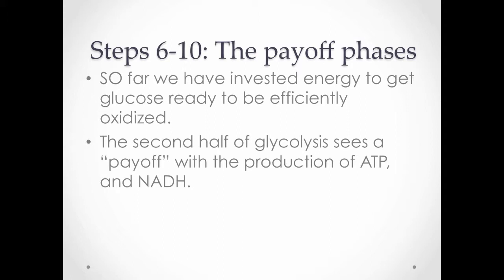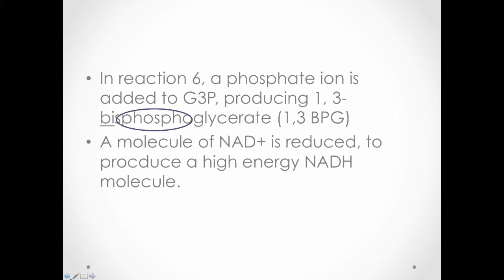So when we get into photosynthesis and we look at the fact that the plants take the time to build the sugar, it takes them less ATP to build the sugar than they actually get out breaking it down through this exact same process. So the second half of glycolysis is the payoff. We produce ATP and NADH. Remember that NADH is an energy carrying molecule, or an electron carrying molecule, and right now that's all I want you to understand about it.